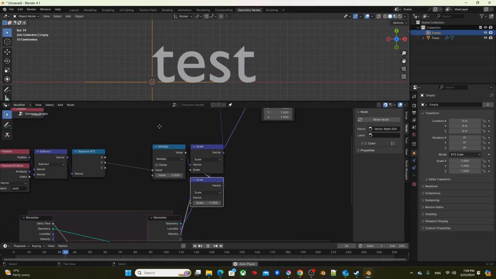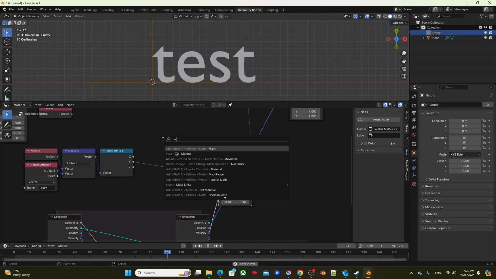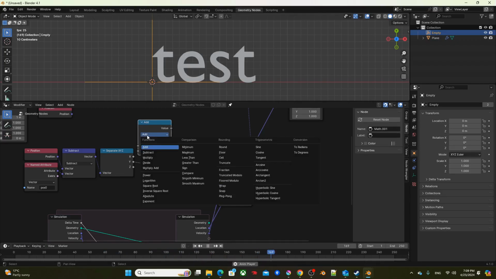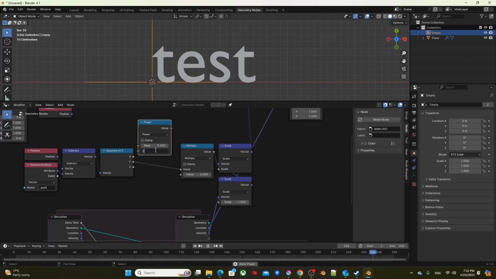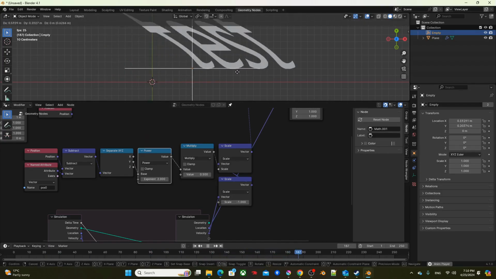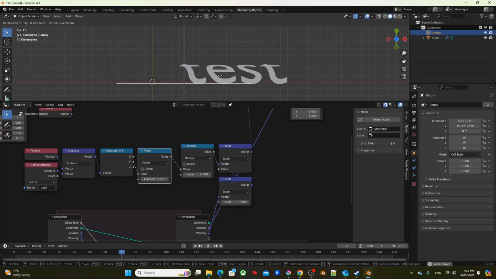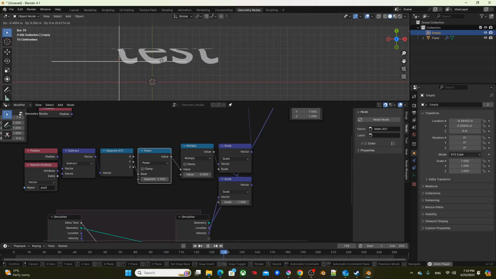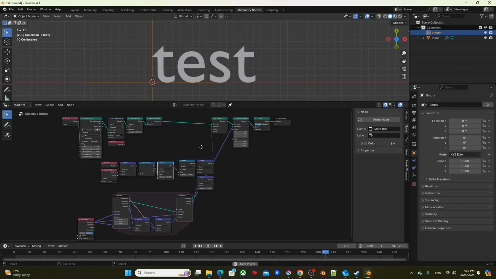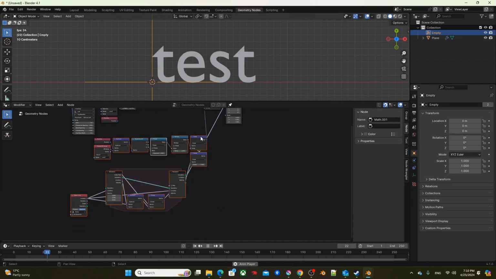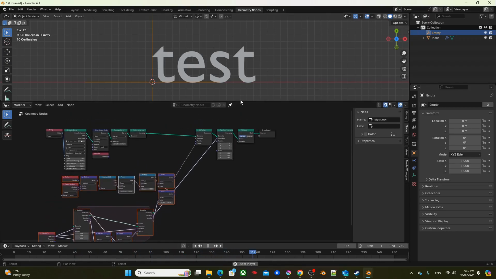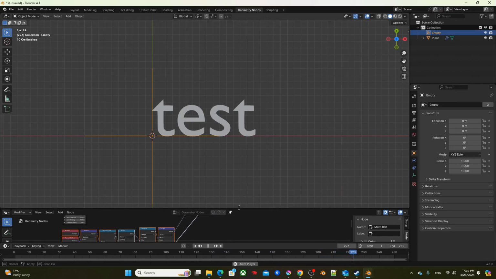We also want to make it bend, so I'm going to add another math node, change this to power, change the exponent value to 2, and I'm going to plug it into here between separate and multiply. And now if I were to move the empty around, you can see the text actually bending, right? So it looks more flexible. All right, cool. So I won't be making any materials today, so actually the geometry node part is done. We'll move on to making some animation.